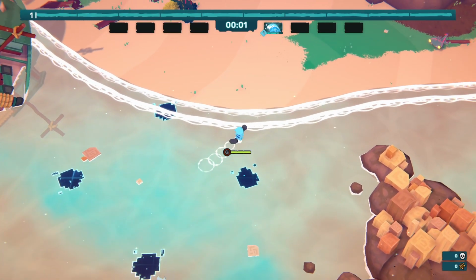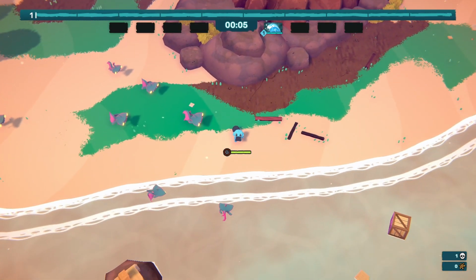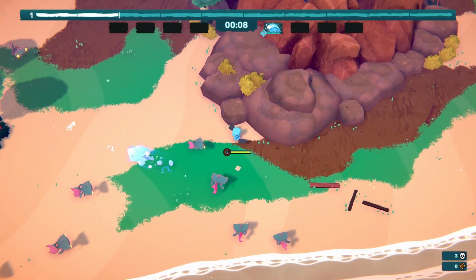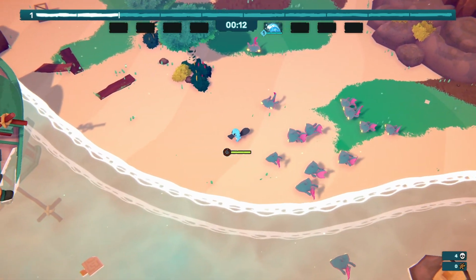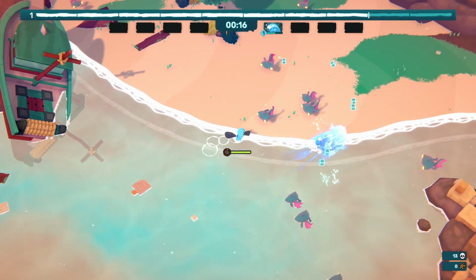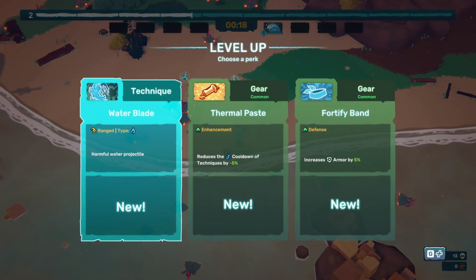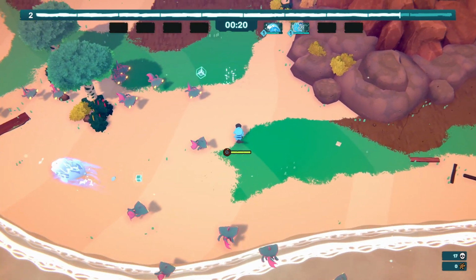Sticking with what we know with Platypet, we still need to try and see some synergies, so we're keeping that in mind as well, and we're going to go from there. So hopefully we get something going and we're able to get there, but let's get this going with our character. Water blade, definitely give me that water blade.